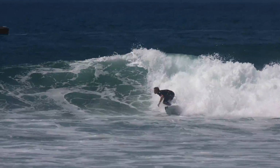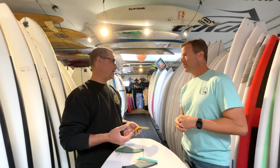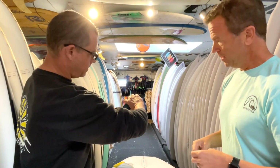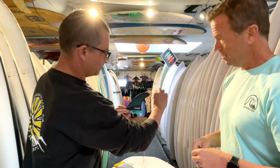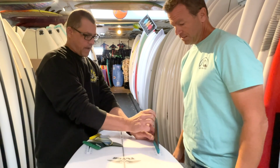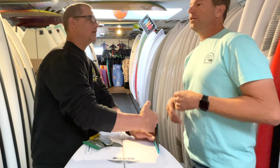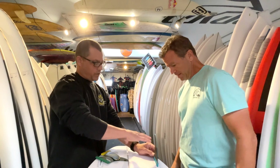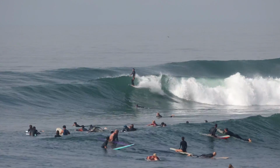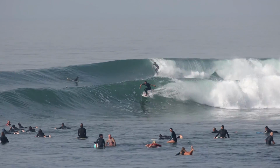Like a good Lowers is where you would have either a neutral fin or let's say maybe a fin with a little more rake. With a raked fin, you have more surface area of the fin dragging out longer in the water. And if the fin drags out further back, you have more water hitting more surface area, which in return propels you and drives you down the line. So a raked fin's really good for point breaks, where you got to cover a lot of area. Right. It helps you get down the line quicker.